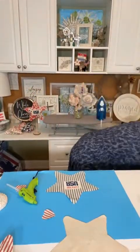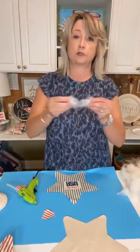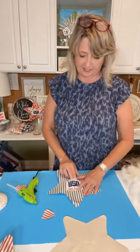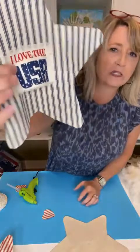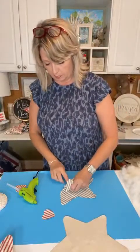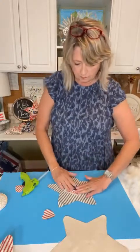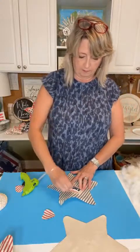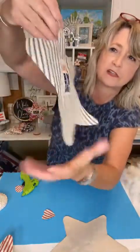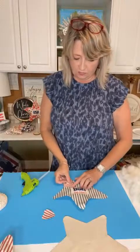And let's grab some stuffing. I'm just going to take a little teeny pinch to start and pull the fibers apart just a little bit. And I'm stuffing them inside of this little part. So this is going to be 3-dimensional. It's going to be super cute. And then I'm just going to put a little bit of glue, pushing it down. Can you see how it's, I don't know how to show you, but it does stick out just a little bit. We're going to do the same thing with the hearts.